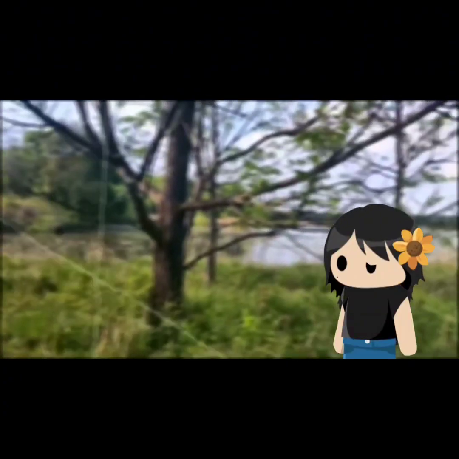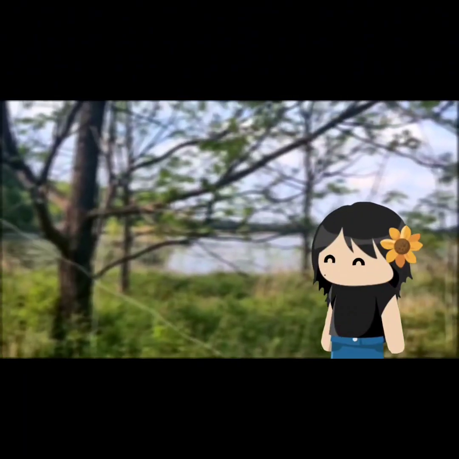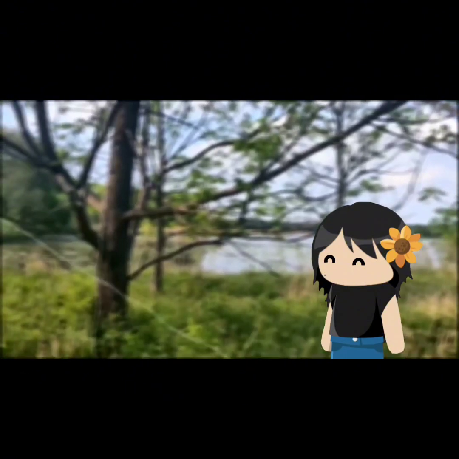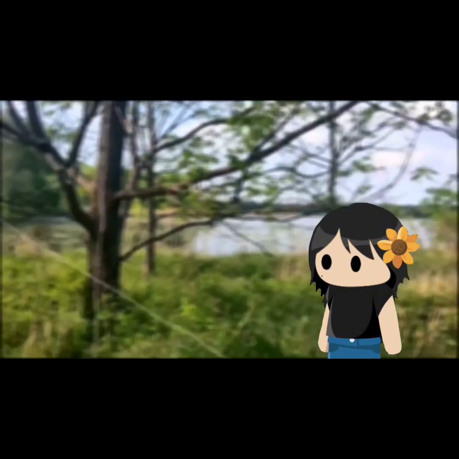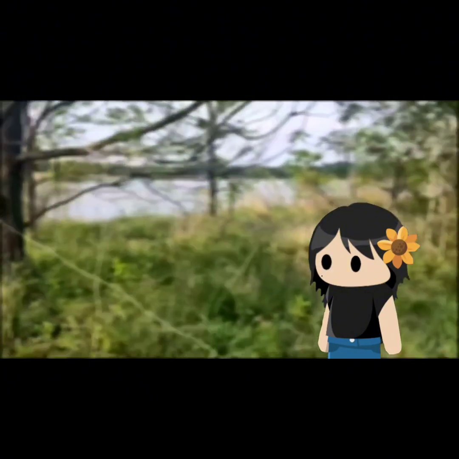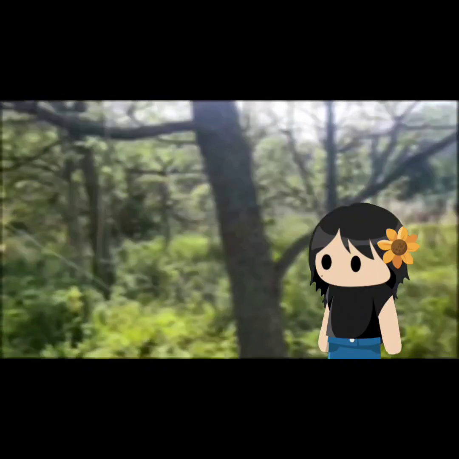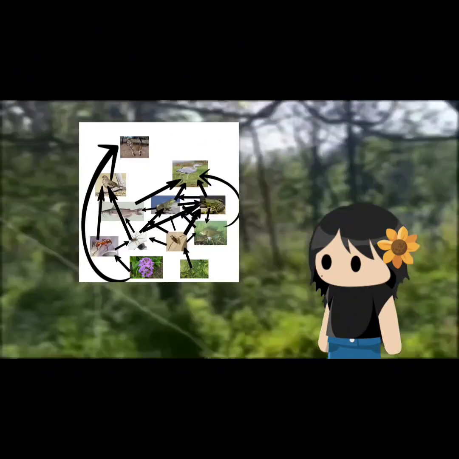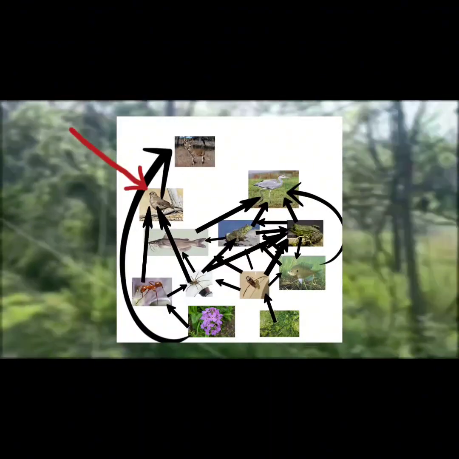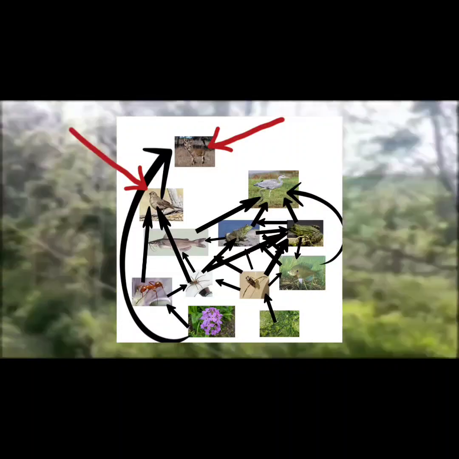Okay, so finally, what does this all mean? Let's dissect this ecosystem we investigated real quick. Just basing this off animals we observed or saw proof of during this trip, I've constructed this food web of all the animals' relationships and energy sourcing. As you can see, there are two main outliers, which are the cowbird and the white-tailed deer. It's because the majority of this ecosystem studied was based around the lake, which cowbirds and deer have little relation to. So I won't be focusing on them in this video.